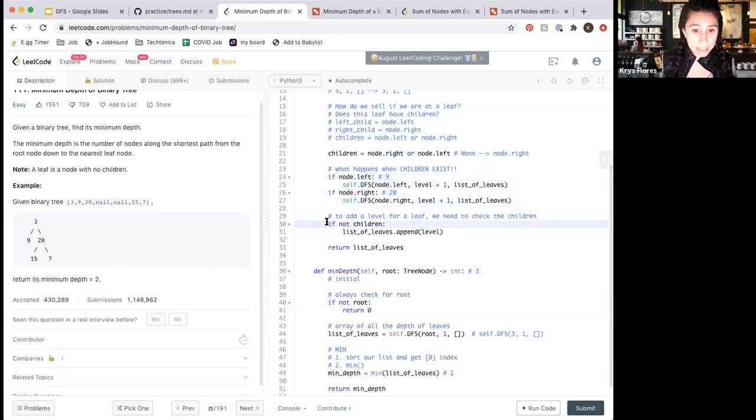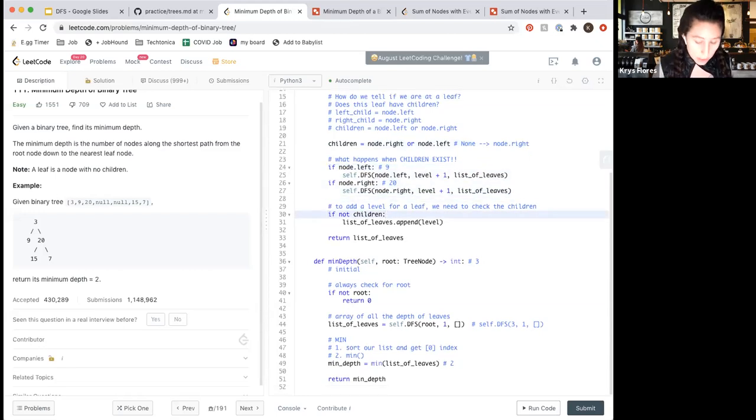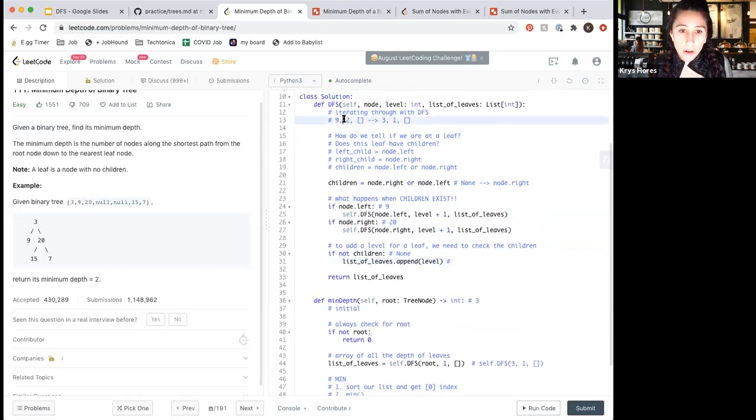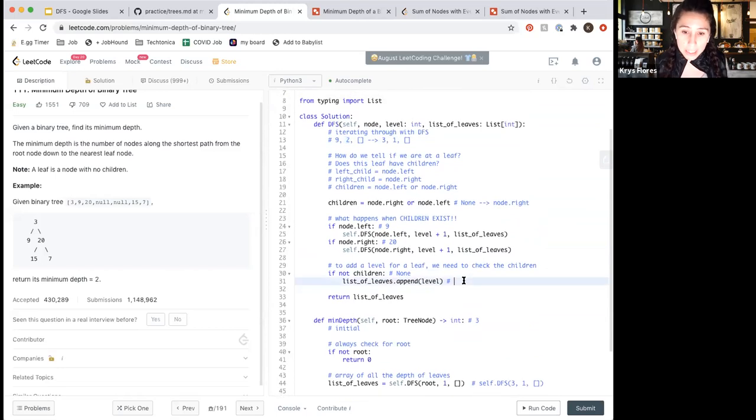We are going to get to if not children. So here it's none, which is going to mean not children, and we're going to append our first level. When we started this iteration, we saw that our level on line 13 is 2. So I am now going to have a beautiful, beautiful array of 2. Okay?